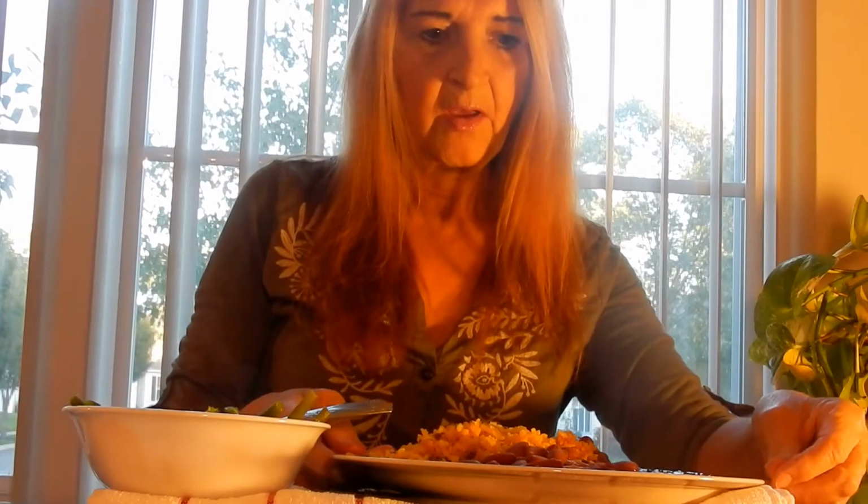Vegan Mama Me here. I sure hope I have enough light, because it would be terrible if I didn't. So, we're going to start out with what I have to eat. Okay.